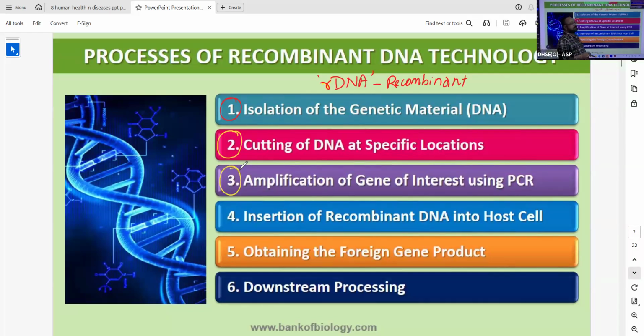amplification of gene of interest using PCR. जो जीन आपको इंसर्ट करनी है, that is a singular gene. Suppose our experiment may or may not be successful. That gene may or may not be successfully implanted. Therefore, if we have only one copy, it will be a problem for us. Why? Because we will have to repeat the previous two steps entirely.